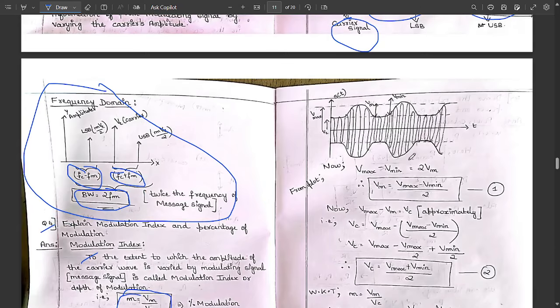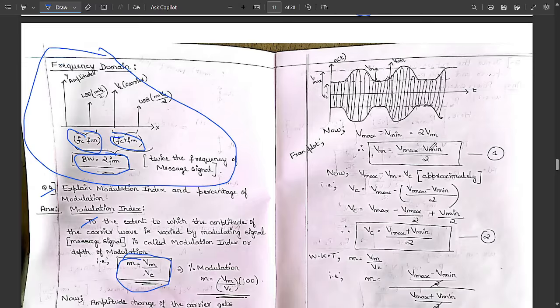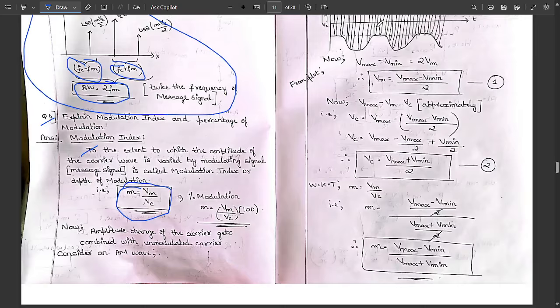Before that, for the modulation index in a particular time domain, you need to find its value. It has a fixed value, where this is Vmax, that is, from the constant origin to the highest amplitude. From where the waveform starts it is called Vc, and where the waveform reaches its peak and comes down, that region is called Vm. And Vm minus Vc is mentioned as Vmin. So these are the set of equations here. I've derived it beautifully. You can note it down.